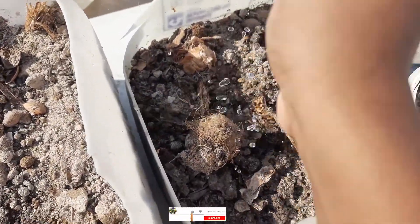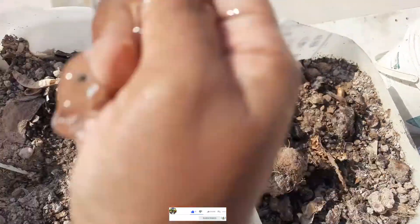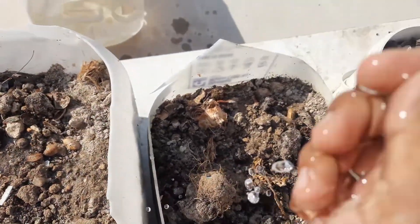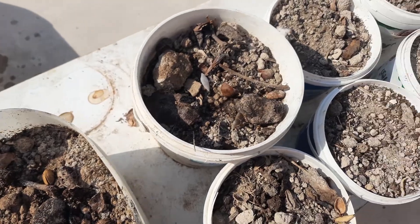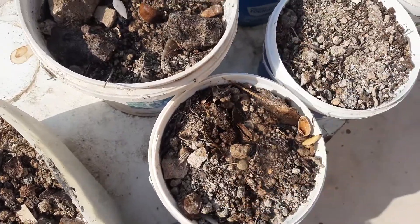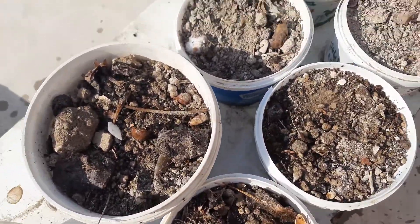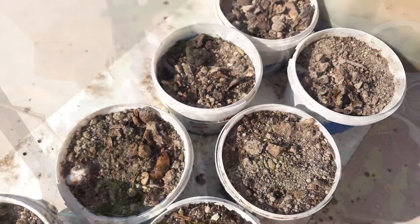We can grow our own garden with our own seeds — tomato seeds, everything. I'm giving a little amount of water after seeding. Broad beans, beans, lady's finger — all have been planted with the seeds and I'm giving a little water to all the seeds I put today. After a few days they will grow into plants.